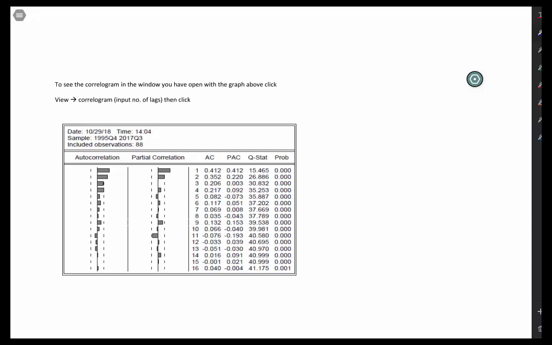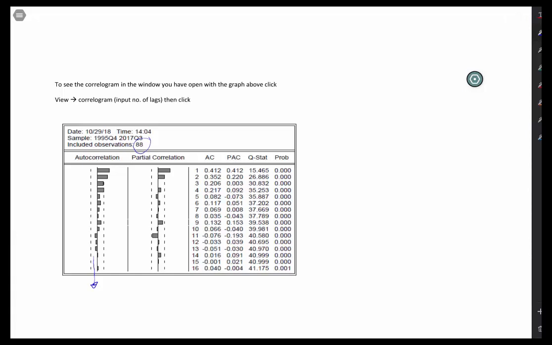So here we've just chosen 16, it's quite a small data set, and a lot of them tend to not matter anyway. You'd want a sizable-ish number, but remember, the more lags you include, the lower the number of degrees of freedom. We've only got 88 observations here, so we wouldn't want to choose something too large. 16 is probably large enough here. As we can see, by lag 13, around here, they've gone to naught anyway, and if you carry on, it's likely that a lot of these are going to be naught. That was obvious from the graph as well. There's not persistence many periods ahead, not in any strong form anyway.